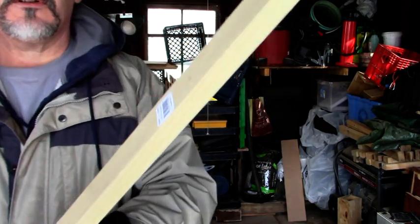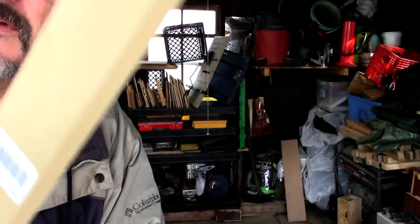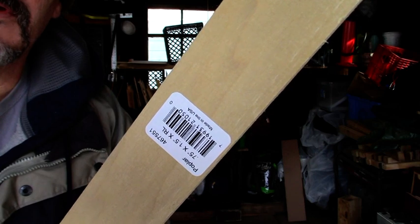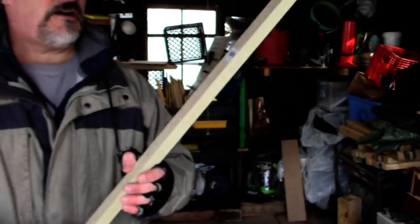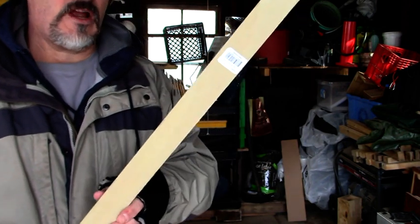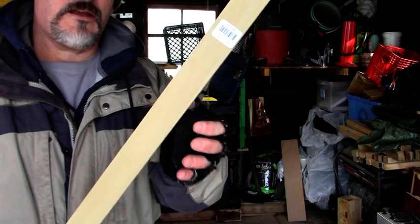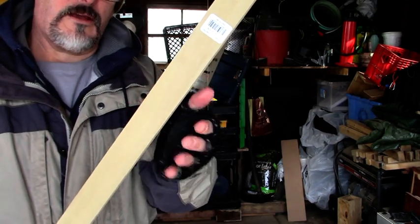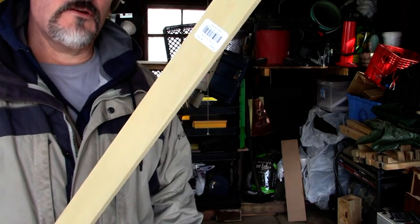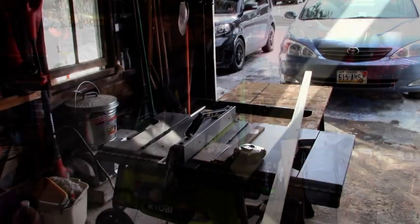Here's the label. Let me show you. And this works out really well for a common depth for most of my framing. Up to a certain size, then I'll get wider planks, and from a wider plank, cut it to size to accommodate the depth. But this is a pretty common board that I use. Now let's show you how I feed it through the saw.